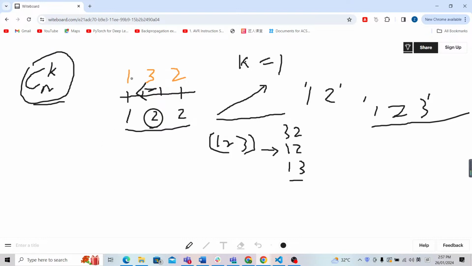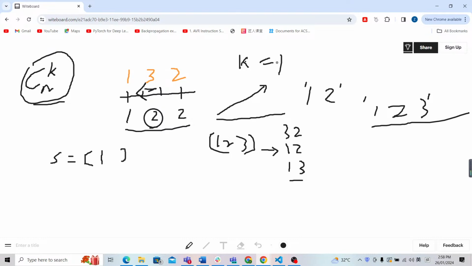We're gonna check the numbers one by one. For the first number, this is our stack. We put the first number 1 inside the stack, because the stack is empty, so we can put it inside. Now, for the second step, we check this number 3. Because k equals 1.